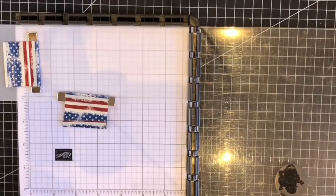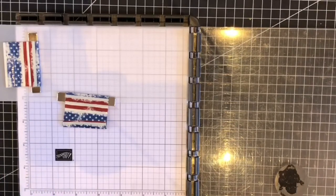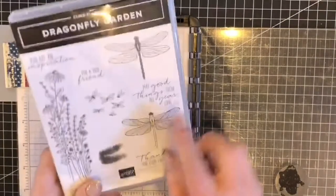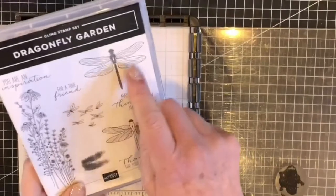We don't currently have a black embossing powder. However, the embossing powders are coming back in the new annual catalogue, but they will be in trios. So I can tell you that one trio will be basics, which will be black, clear and white. So the black is coming back. And the metallics will be copper, gold and silver. So that will be coming back. In the meantime, I'm going to show you how we can emboss this.